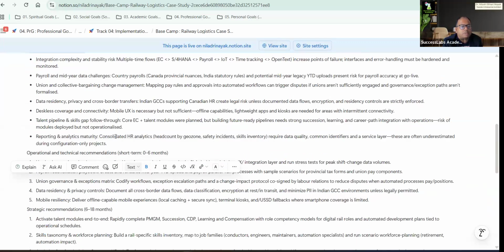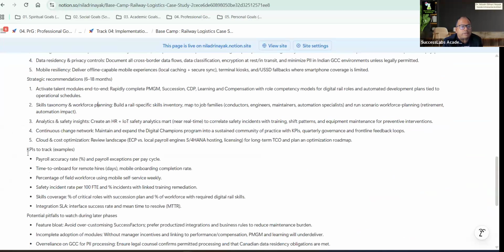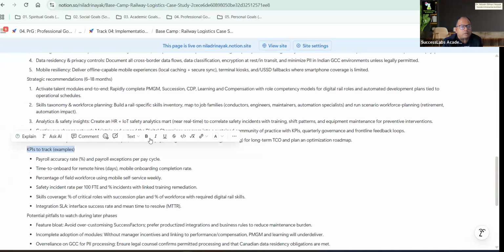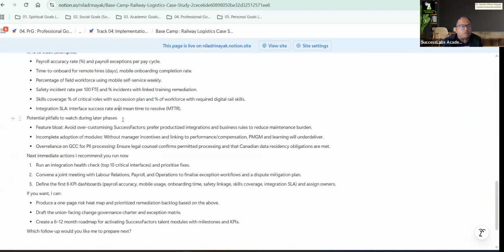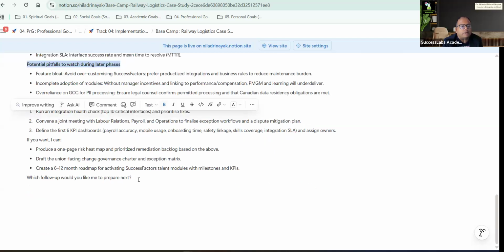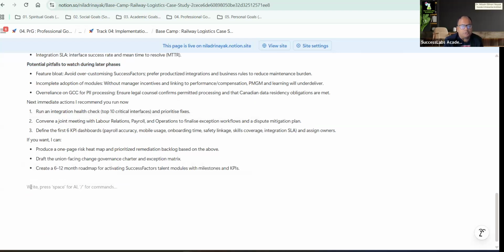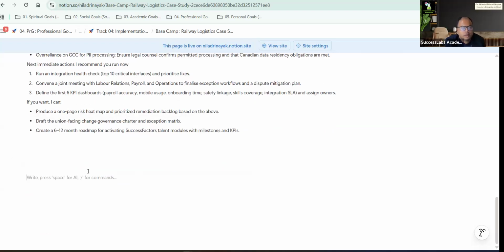Now today we'll be focusing only on the data model. So let's see KPIs to track, potential pitfalls to watch. These are good. Okay. So now what I will do, I will use a prompt here.